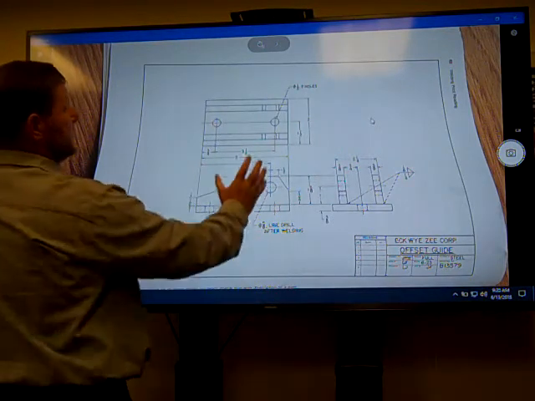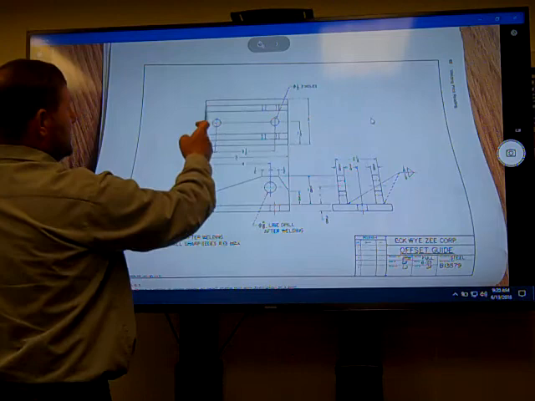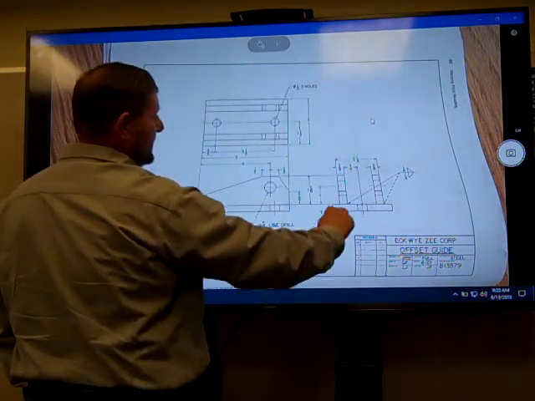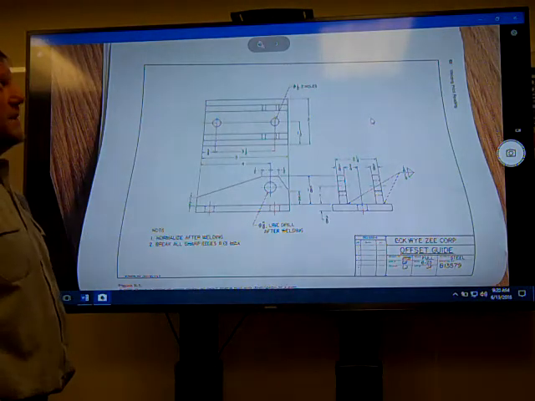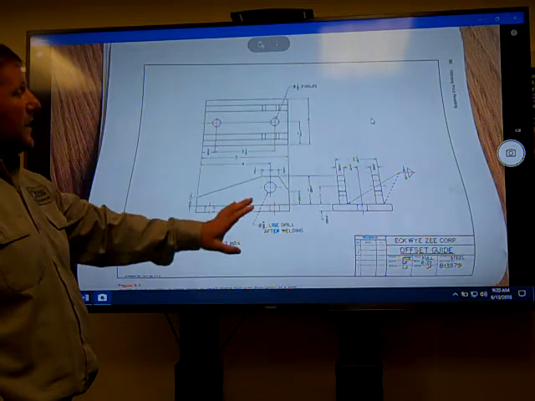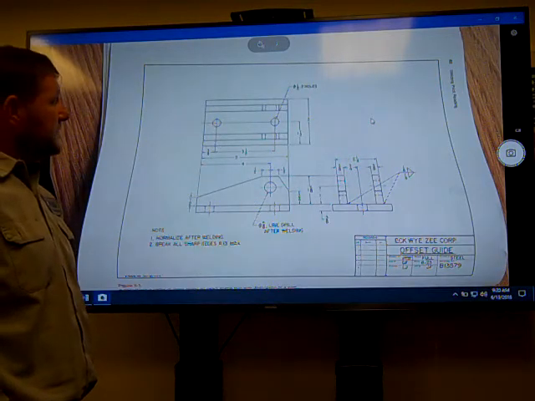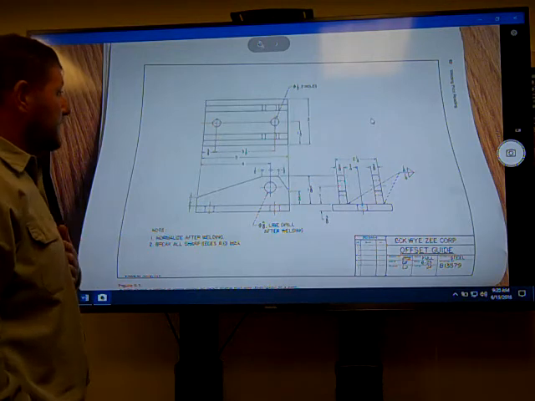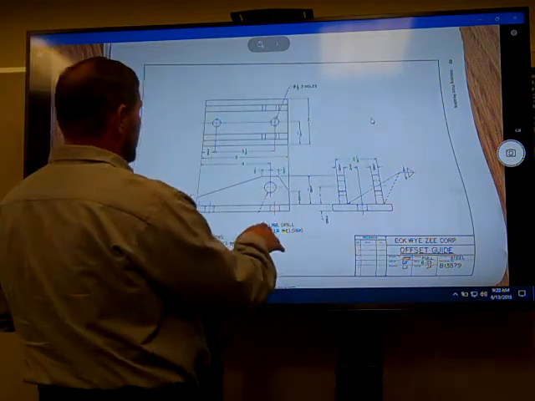So as you start going through these different views, like I said, everything is going to line up. Doesn't matter height, width, length, thickness, whatever it may be. Very basic example of a print. Follow it. Make sure you understand it. And then again, if you have any questions, make sure you contact your instructor. I'll go through a couple more things too.